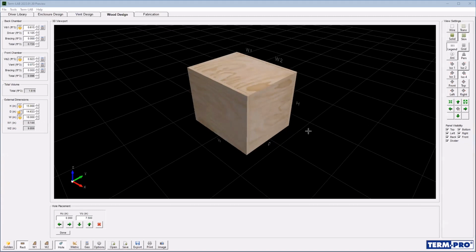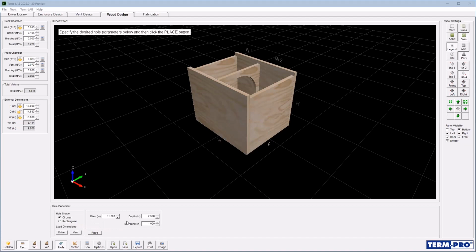Now the diameter is 14.6 inches. If the driver will fit on that internal baffle board, we know we're good. I didn't mean to punch the hole in the box. Anyway, I already did it. Normally I was in a hurry and I clicked finalize. So anyway, we've already punched a hole in the box.